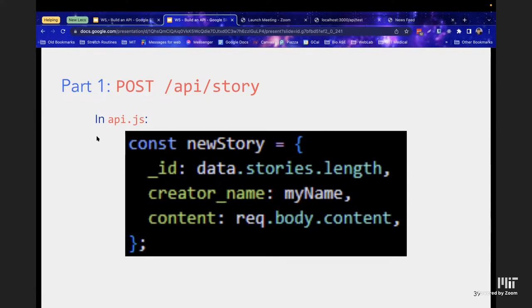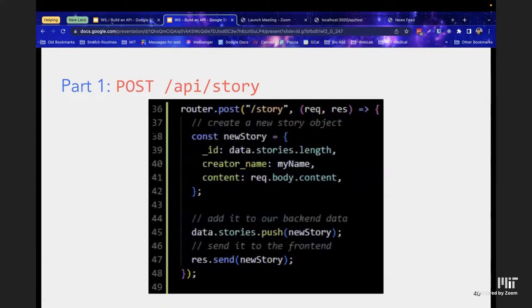Then moving on to the general method for the API endpoint. You'll notice the main syntax difference is router.post instead of GET, representing a post request. We're going to create a new story object, add it to our backend data, which is just adding it to the array of stories, and then send it back to the front end, just so it knows that everything was added and done correctly.